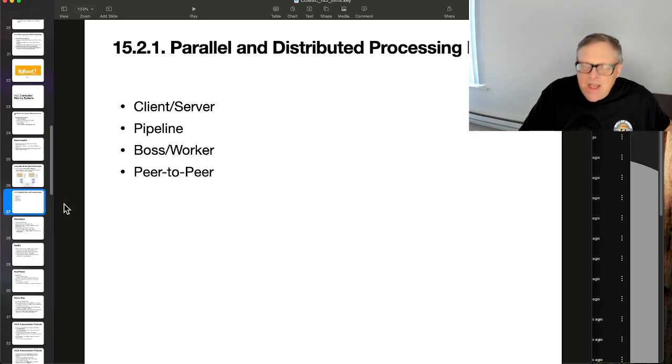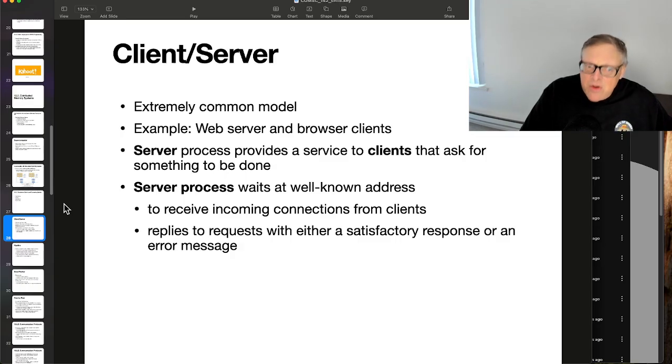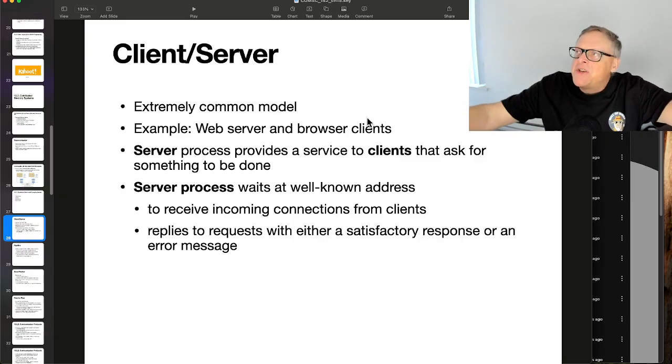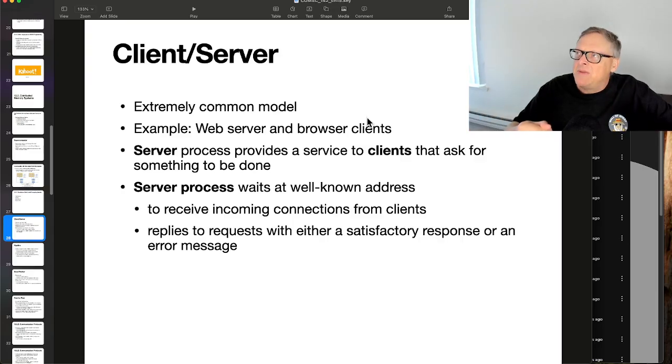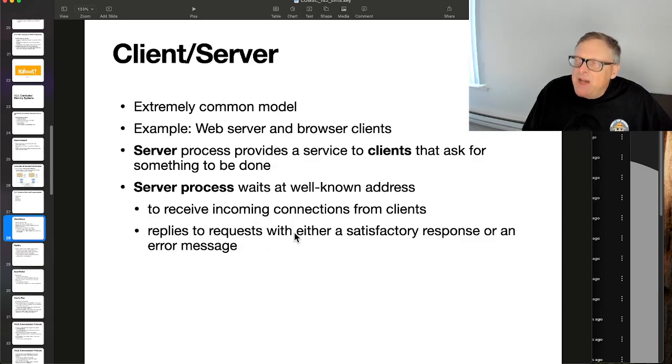All right, so then there are various ways to make these distributed processing models. Client server is the way web servers work. This is a very common model. You have one server at some kind of fixed address, and many clients connect to the server, and they request something from the server, and the server hands out whatever you ask for. Typically, if you're a web server, you have files. They ask to see a page, you send them a copy of the page, one by one. So the server process waits at a well-known address and responds to requests. And of course, if the central server goes down, the whole thing is over. The clients can't get anything done. So that's the client server model.